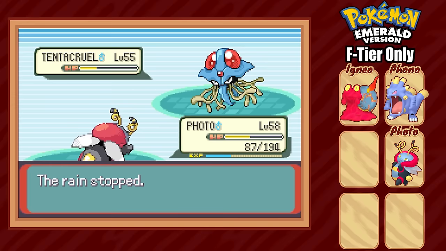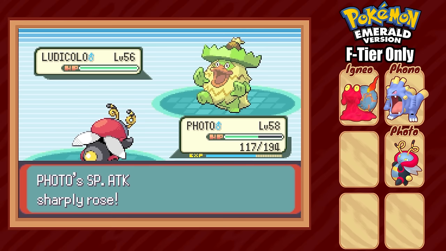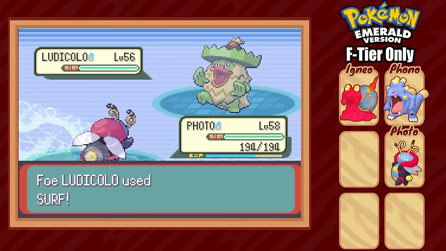Ludicolo in next actually can't do much to us, but also isn't weak to electric like most of Wallace's team. We take the opportunity to set up our last Tail Glow while it goes for Double Team. We then Moonlight to get our HP back to full, and KO with two super effective Signal Beams while only taking one Surf in return, still staying at about two-thirds HP.